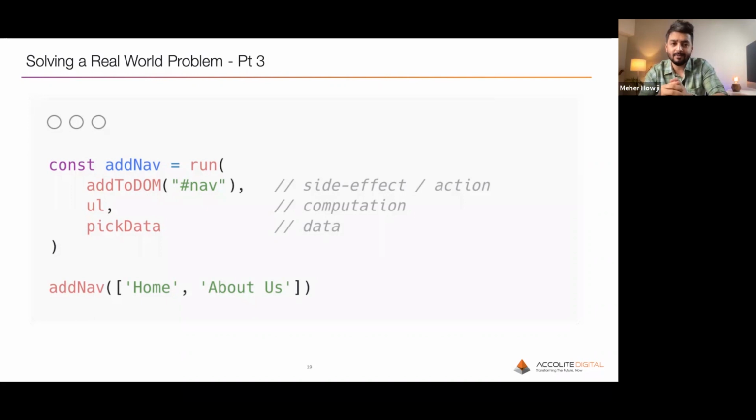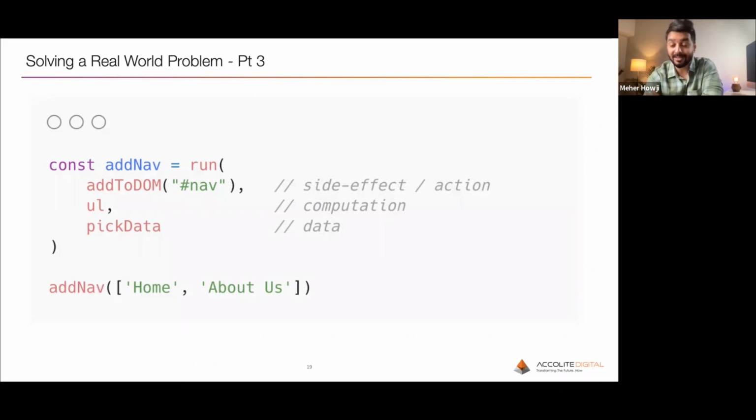And another idea is sometimes your computation and side effect can be together, but the idea is to minimize such computation so that your side effect functions are as lean as possible. So, okay, that's the key idea, why I did this and why are we doing this? Why did we make function?